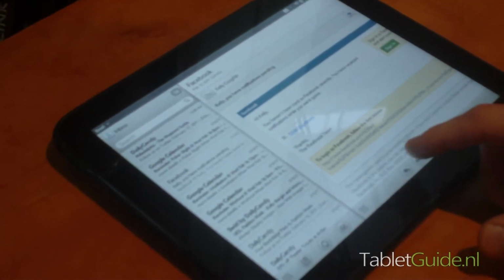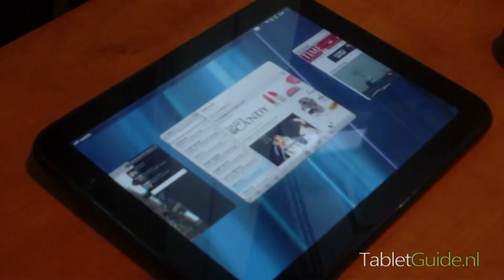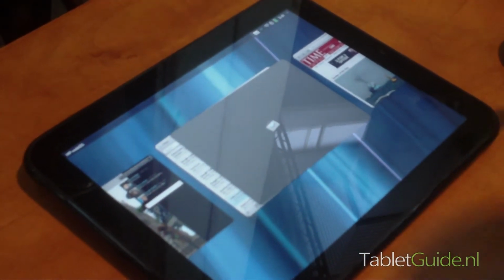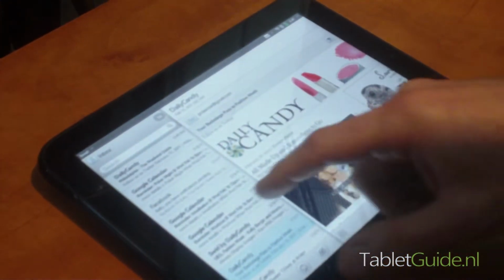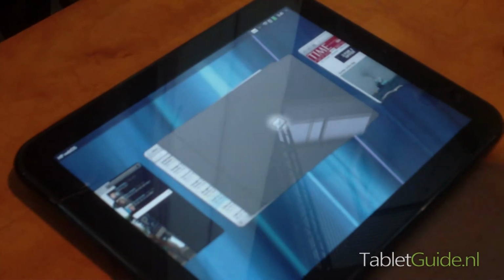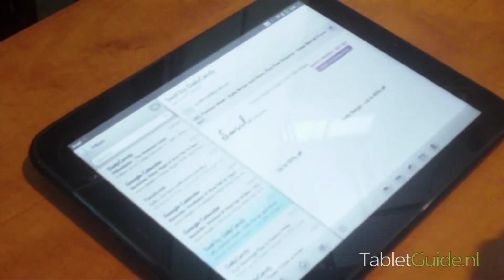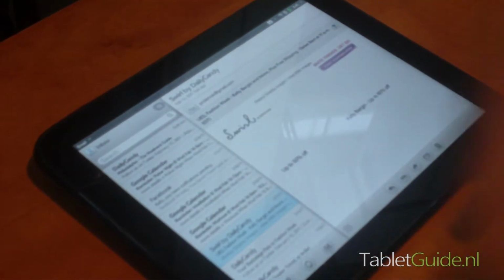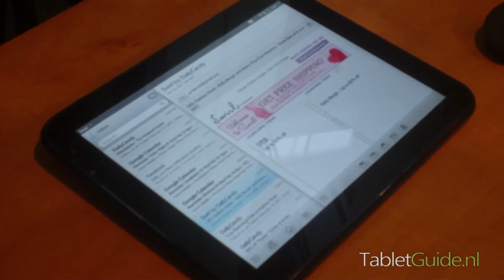Now, if I go ahead and reply to an email, that email is spawned as a new card. If I go ahead and forward another email, that email is also given its own card. So you can imagine, take a minute to think about the way you work. If you're like me, you have multiple emails open at any given time, you have multiple web pages open at any given time, and I'm constantly switching back and forth between them.